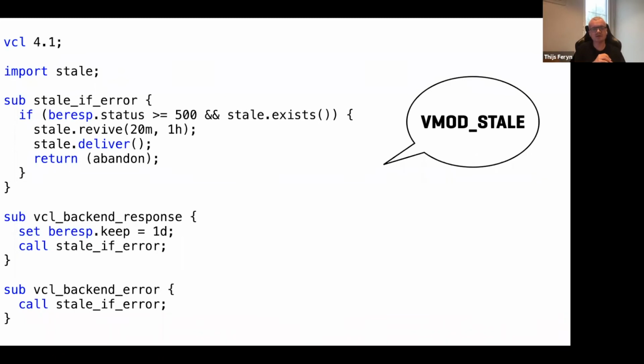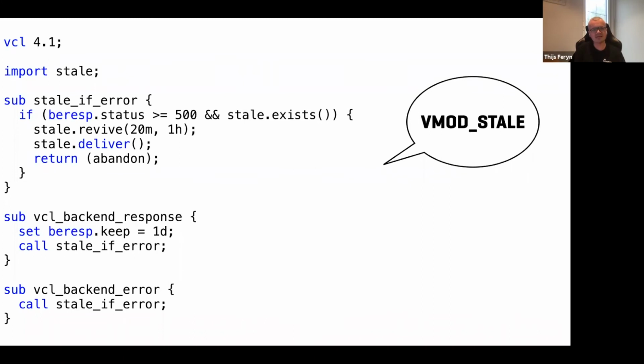That means we're going to reset the time to live without revalidating the content, because we know the content is bogus. So in this case, we do stale.revive. We set the time to live to 20 minutes, so it can live for another 20 minutes, and we'll serve stale content for another hour beyond that, if the backend doesn't properly respond. And then we deliver the content immediately and abandon the request routine.